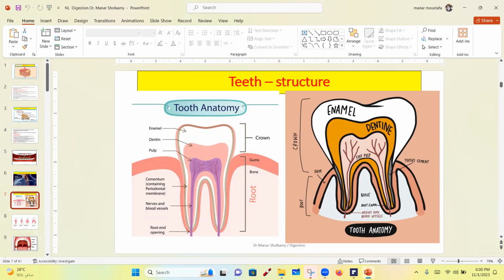Today we will focus on what we missed out in this lesson, which is tooth structure and the types of vitamins I remember, and we will go over deficiency diseases. Then the rest of the session, we will solve paper 6 together. Okay, so let's go directly to tooth structure.